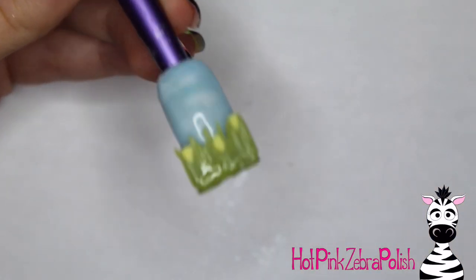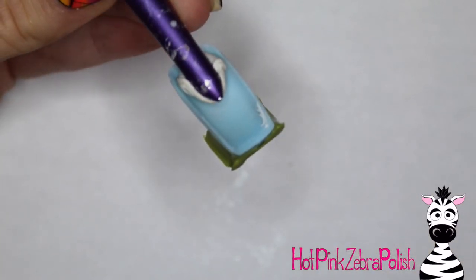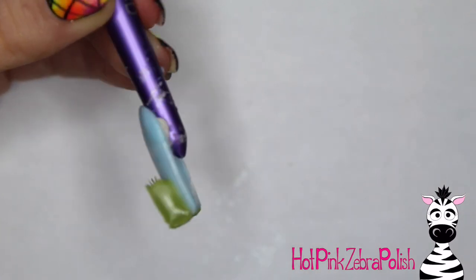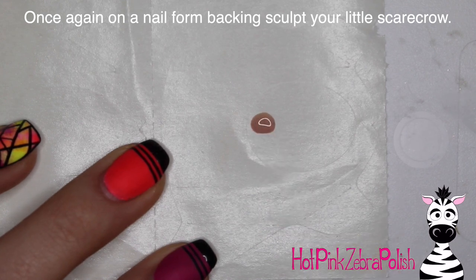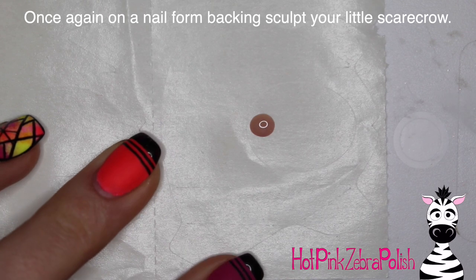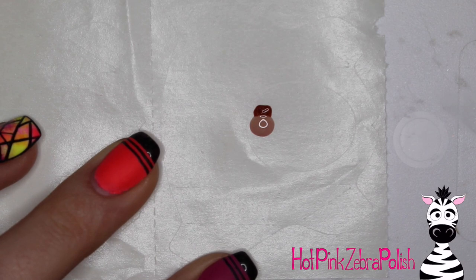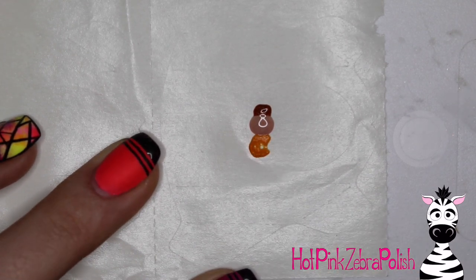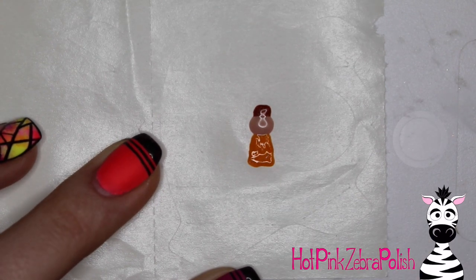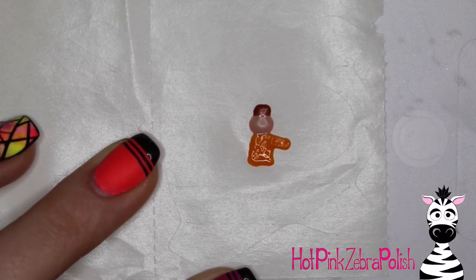When you work on the green acrylic over the front, don't smooth it out like you do on the sides - try to keep it a little bit in that stringy shape, so just pull it up with the tip of your brush to create more little stalks of corn where you can. Secure it on the bottom to make sure it's not going to fall apart. Then once again on a nail form backing I'm going to be sculpting my cute little scarecrow. I started out with a beige color for his face, so just make an oval or a circle, and then use a brown - or whatever color you like, you can always switch up the colors. Then I have the start of his hat and I'm going to be adding his little orange shirt underneath that.